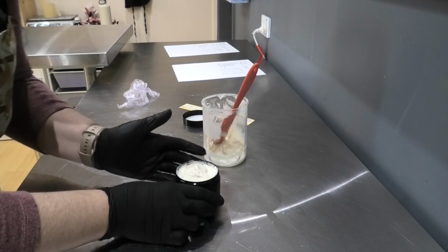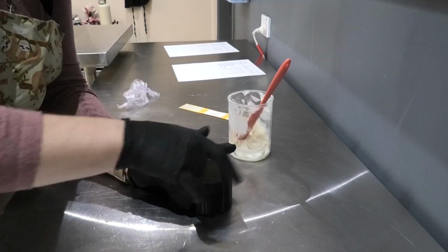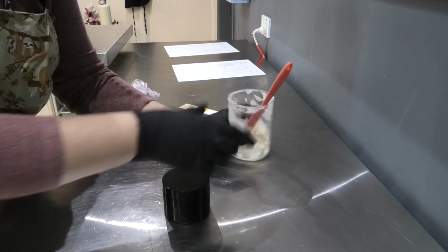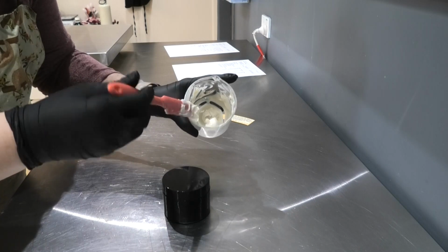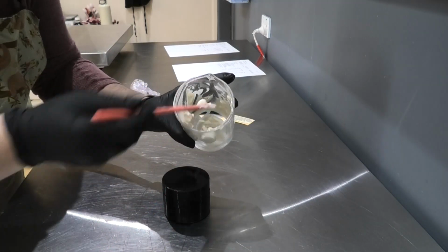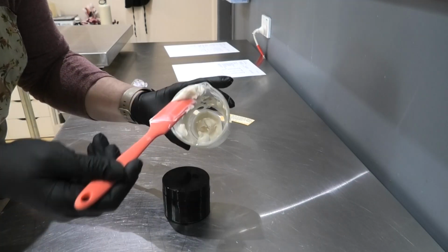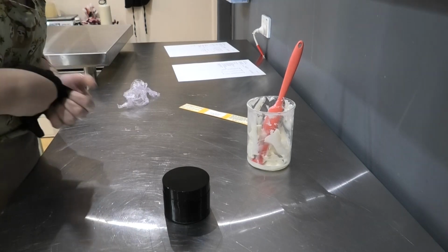Okay, I was just weighing it to make sure I had the right weight in here, and there it is. It is all done. It looks absolutely lovely, and I've got just enough to put into a container to take home for me. Now you really don't need a lot of this hair mask, just a little bit, depending upon how long your hair is, but just a little bit will actually go a really long way with this one.